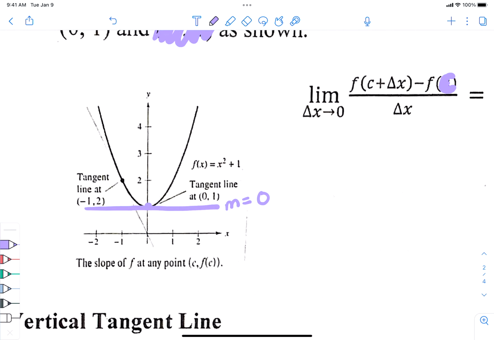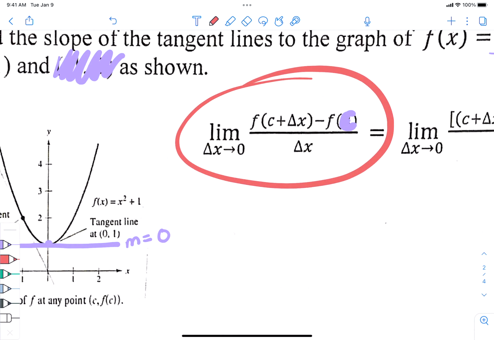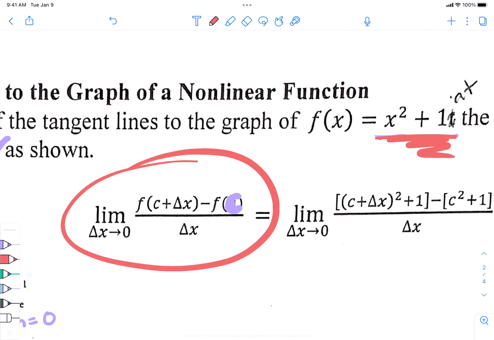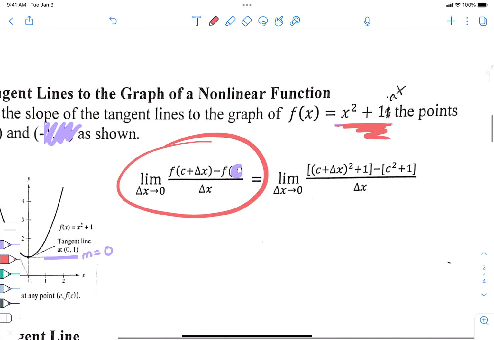Okay? But keep in mind that we're doing this in hopes that we don't have to graph it every time, right? So we're trying to get to 0 without graphing. We know that the answer should be 0. Let's see if it comes out to be 0. So we're going to do this process again and fill this in for my function, which is this guy. All right, what is c in this case? 0. We're plugging 0 in here.